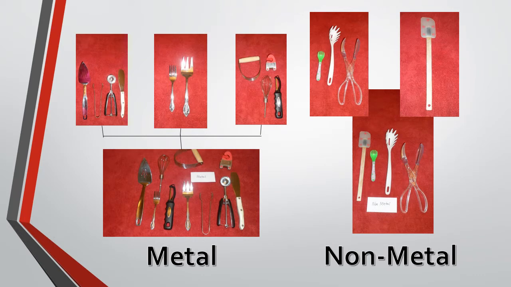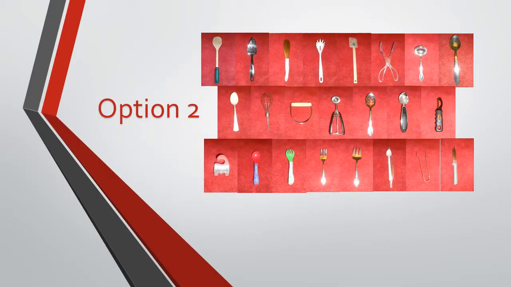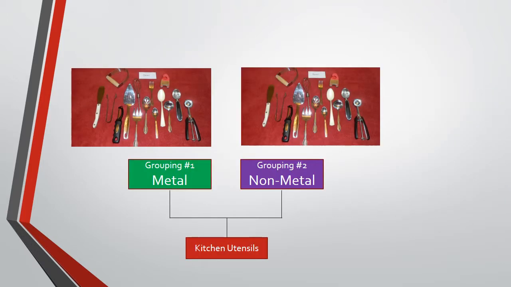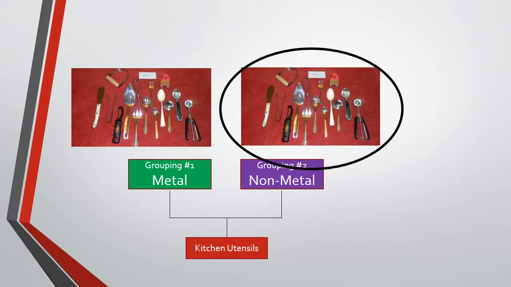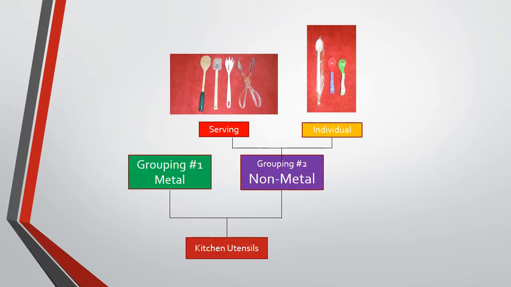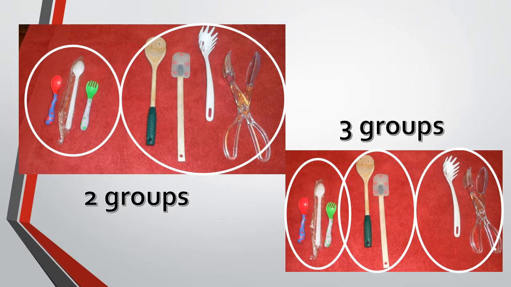You may want to encourage your students to divide the utensils into even smaller groups. In order to generate more results that we can compare, consider different characteristics we could have used to sort the same utensils. Let's say that a group decided to sort first by whether or not the utensils contain any metal. The first step of their cladogram would look like this. Sorting the non-metal utensils again could result in these two groups, which could look like this on the cladogram. You may want to encourage students to sort the utensils into more than just two groups at any step along the way.